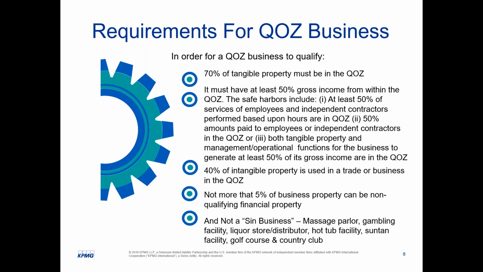Demetrios, I have a question on your first bullet, 70% of tangible property. I'm sorry, is that applied just to business or also to real estate? Say I have 100 single family homes, all identical, same price. Can I put 70 in the low income census tract and 30 in a regular zone? Is that allowed? That's right.